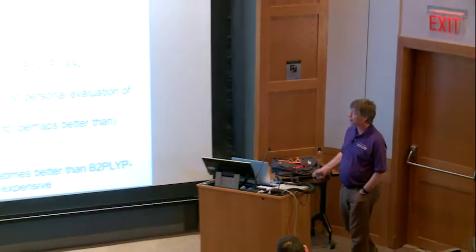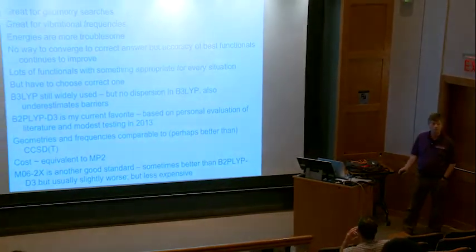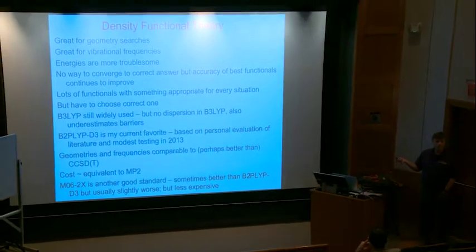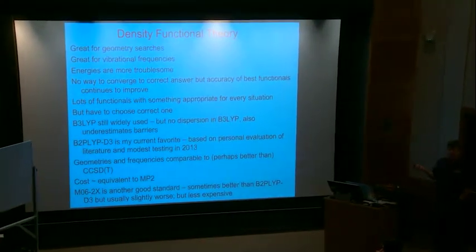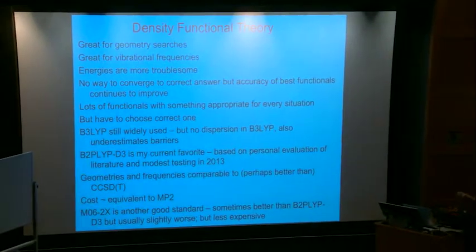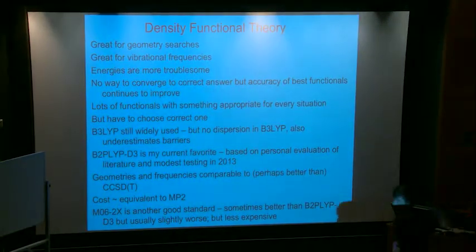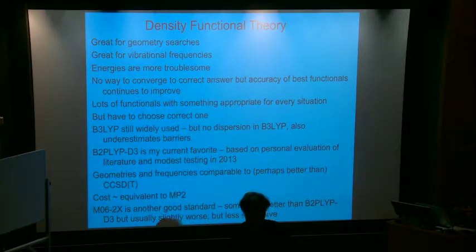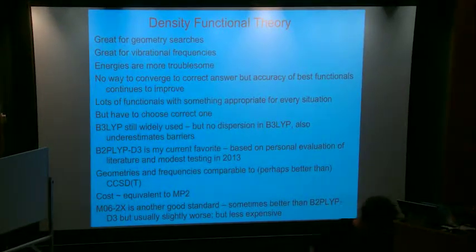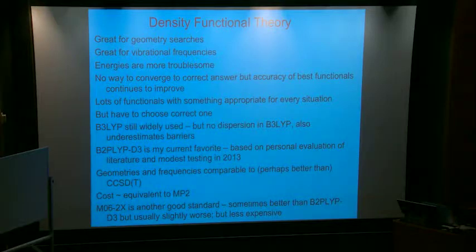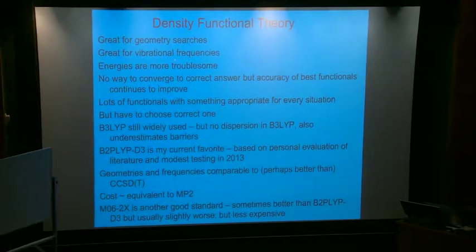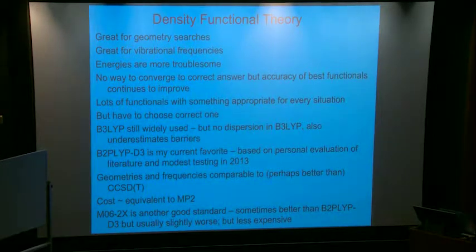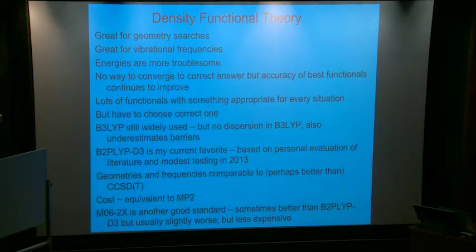All right, so let's think about density functional theory. What's it good for? It's really good for geometry searches. Actually, I did a little test, and I'm going to show you later. For the one density functional I chose to test, it appears that the density functional theory geometries are better than coupled cluster triple zeta geometries in some comparison over 100 or so geometries. I found that interesting and remarkable. It's really great also for vibrational frequencies. The cost of doing a DFT calculation compared to a coupled cluster triple calculation is orders of magnitude less.